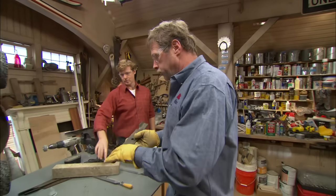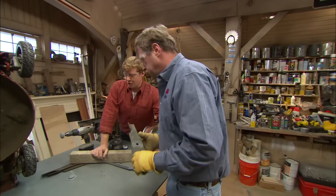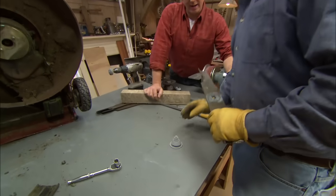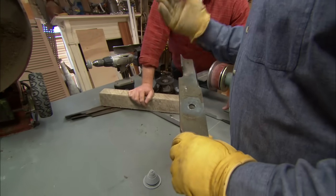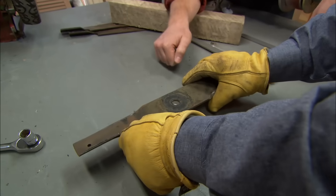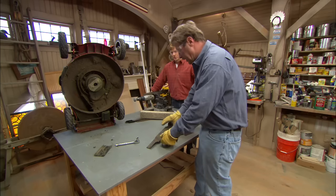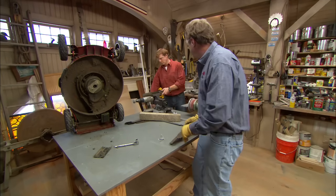Now you have to remember that when you're sharpening a blade, you are actually removing metal. So you want to make sure you remove the same amount from each side so that the blade is in balance, because it's spinning really fast off of the center axis. That's right, and if it's out of balance, it can cause damage to the machine. Now to check the balance, you can get a little plastic balancer like this. Simply set the blade on. You see that end's heavier. So I would take this blade and grind some more off the heavy side.